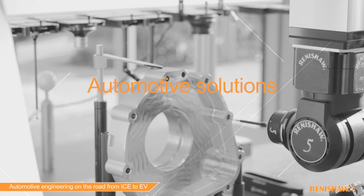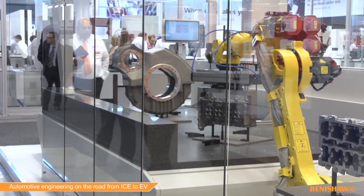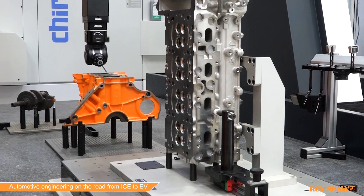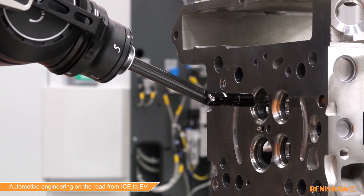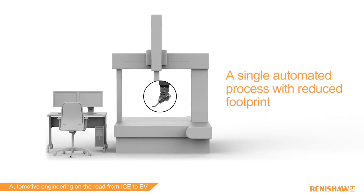Renishaw has been supporting the automotive industry for decades. A great example of where we can help manufacturers with these new technologies is in interim and final inspection. Typically these checks use coordinate measuring machines, which are large capital pieces of equipment. Much like mobile phones have evolved into multifunctional devices, the CMM is going down a similar route — not only halving inspection cycle times by using five-axis inspection, but also adding additional measurements into the same automated program process. A good example is surface finish inspection, taking what used to be two processes and collapsing them into one single automated process, driving efficiency improvements.